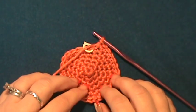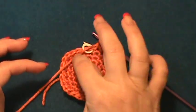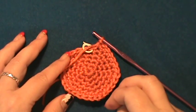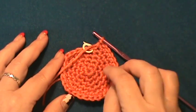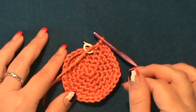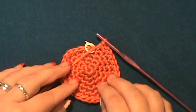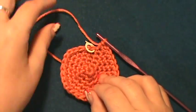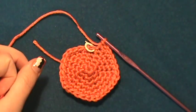So now you're just going to repeat the next 4 rows the same way, going up 1 extra stitch. Okay, so by the time you're up to row 10, you should have 8 single crochet in between your increase. Okay, so you should have 50 stitches. I'm going to let you go for the next 4 rounds. So go to row 10, which you should have 50 single crochet around. Okay, and then I'm going to meet you back up when we get to the end of row 10. So when it's time to do row 11, I'm going to meet you back up.